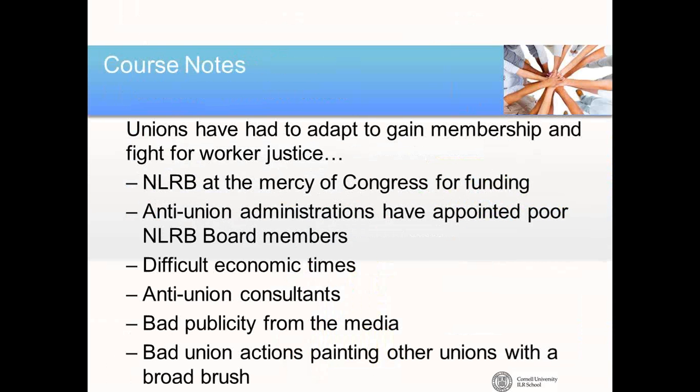So the course notes for this week had to do with alternative methods that unions are using to try to organize workers. And I think it's an important point because the old way of doing things, the traditional, what I call an NLRB campaign, that is a campaign intending to have a traditionally supervised or monitored election using the NLRB or public sector rules for the purposes of forming a collective bargaining unit that will be certified by a government agency for the purposes of collective bargaining.